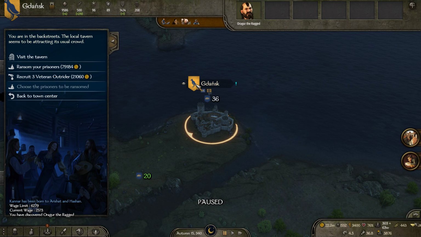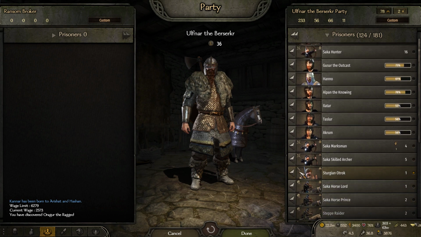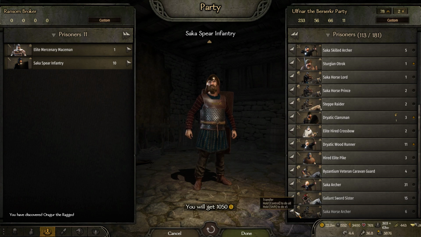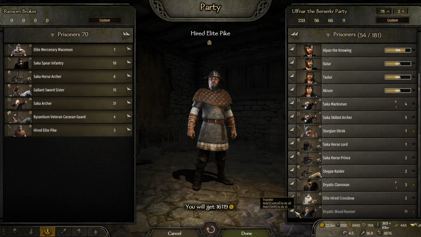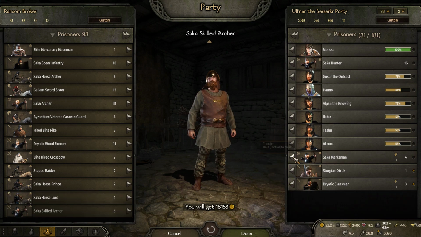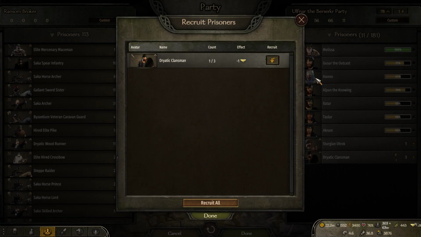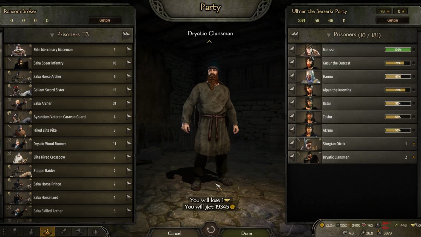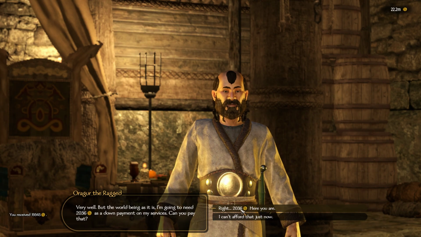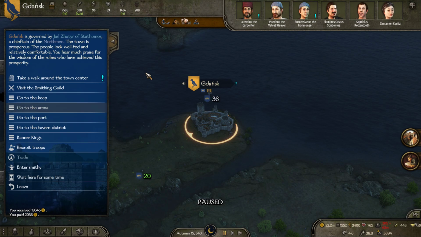Let's head into the tavern. There's a future Berserker, but I'm not gonna bother with him too much now. Let's sell some of these troops, and then I'm gonna give you a treat in terms of letting our axe run red. I'm gonna recruit him as a future Berserker. We're not gonna mess around too much with his feat tree now because that will take too much time.